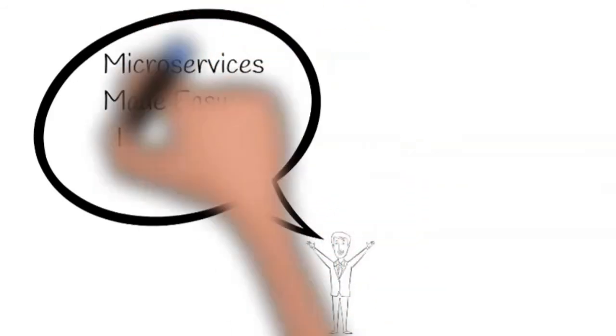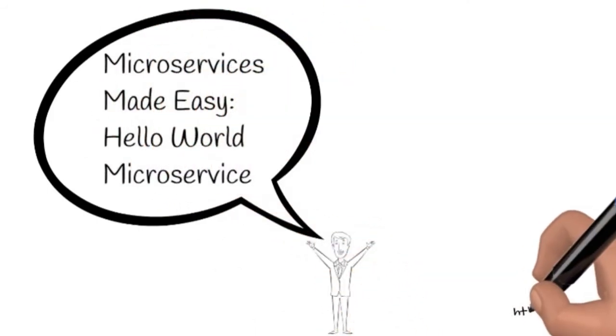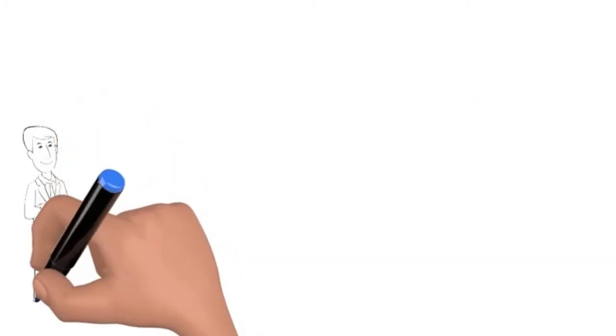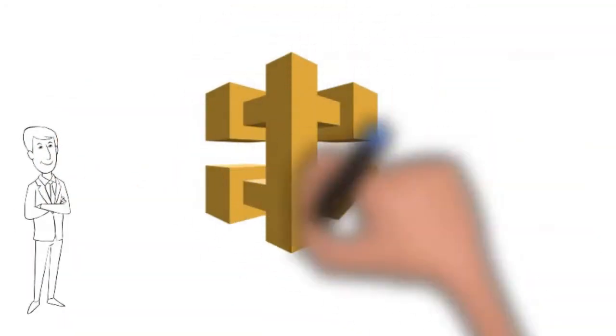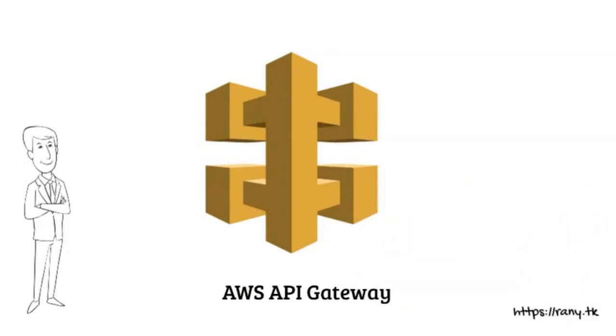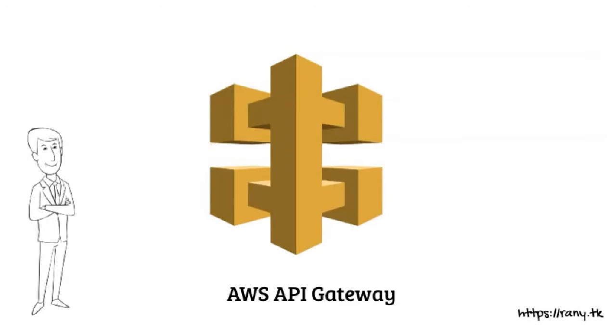We'll continue the Microservices Made Easy series, and we are still in building the Hello World Microservice. In the previous video, we built the smallest microservice using AWS API Gateway, and we had the mock response. So it was not hooked to anything. This is the smallest microservice that you can do. It's not doing much, but it's returning the message. So you're asked to get a message and you're returning it back from inside the API Gateway.